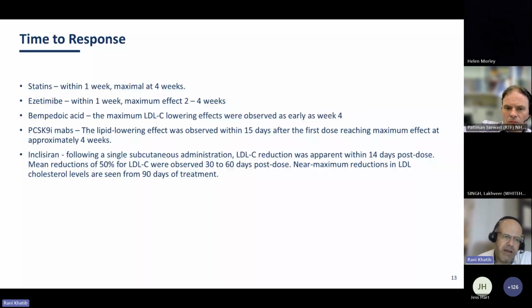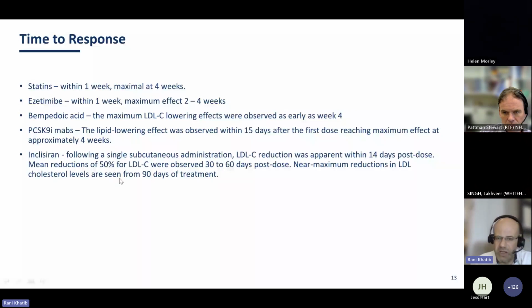PCSK9 inhibitors, we look at about 4 weeks, but we tend to go for 8 to 12 weeks in the guidelines, simply because by the time you initiate, by the time a patient misses a dose, starts a dose, we just want to make sure that enough time has lapsed that the patient got the best out of their therapy. We know that there was an issue about repeating it, and I know ESC guidelines try to say probably measure it within 8 weeks. Our national guidance says within about 3 months, after 3 months, and the reason is because of this.